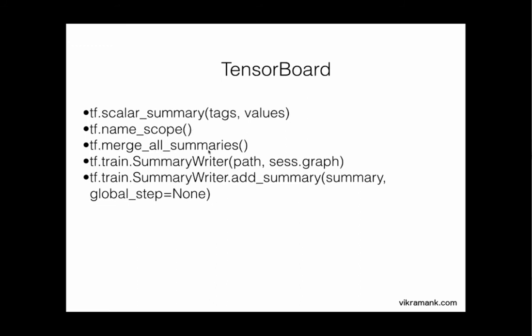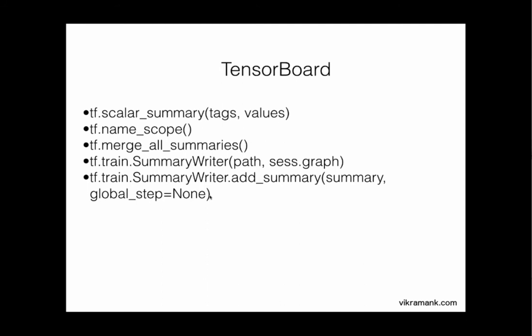And tf.merge_all_summaries merges all the scalar summaries and other summaries into the TensorBoard file. And this is the summary writer function, and it writes the summaries into this particular path. So we mention the path over here, and the corresponding session graph. You can also assign it to the default one. And inside summary writer, there's a function called add_summary, which adds that summary, and also you can mention the epoch number. So here the step is nothing but your particular iteration.